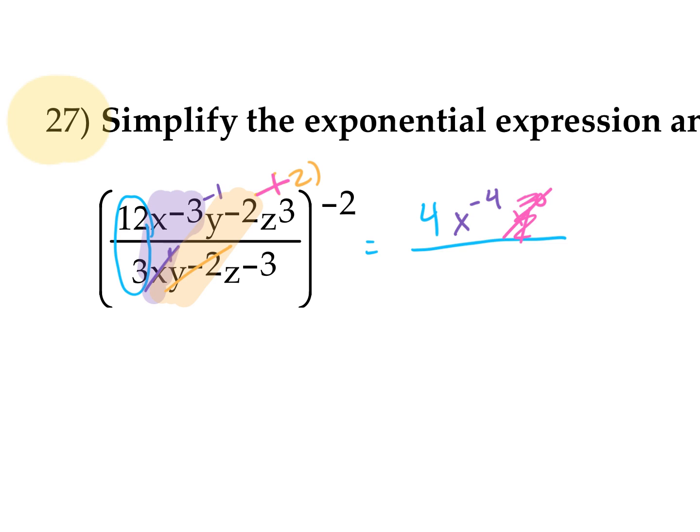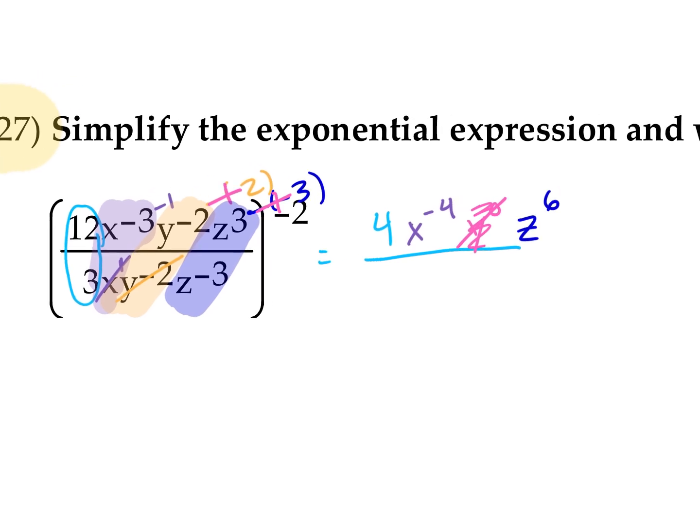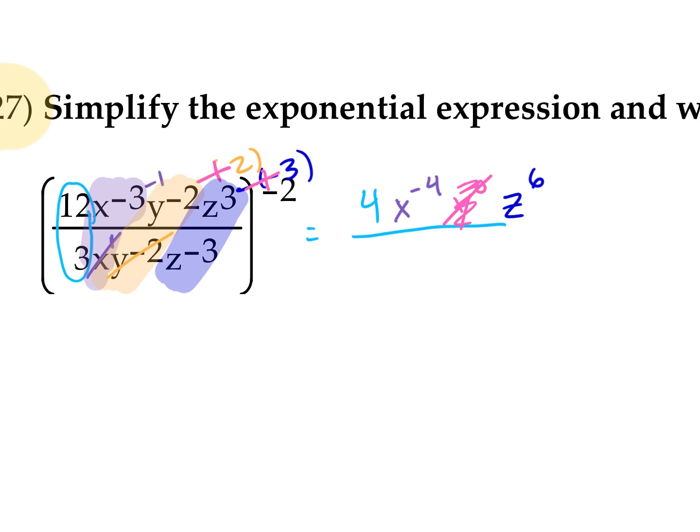And then lastly, let's do the same thing with the z's. So we subtract our exponents, so we have 3 minus negative 3. What do I do when I subtract the negative? Add. What's 3 plus 3? 6, so it's z to the power of 6. Be careful when you're doing the math there. We may need to refresh our memories on how to add positives and negatives and how to subtract negatives and all of that. So just be very careful.